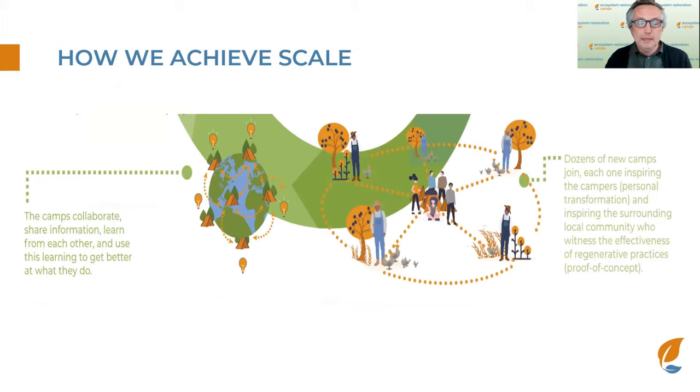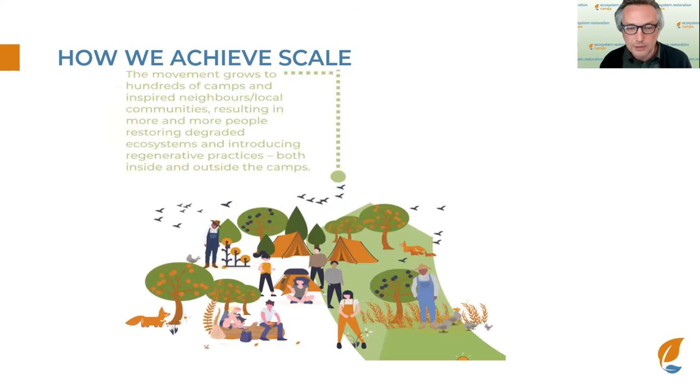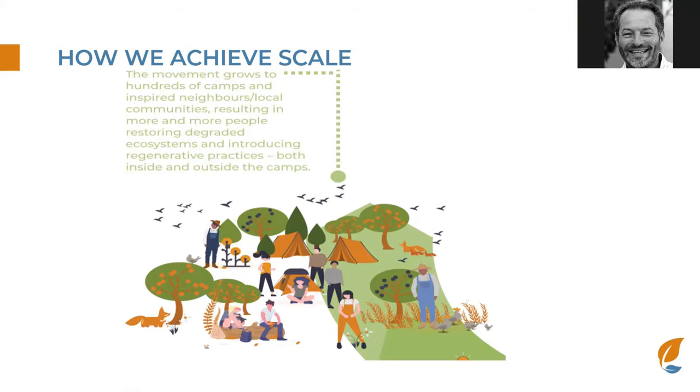And it's working because we're already at 38 projects that have very graciously agreed to join the ecosystem restoration camps movement and work together to restore what needs to be restored within the project space and introduce those regenerative practices. But we've also agreed to share with the world what we're doing, in the hope that we inspire everyone, because everyone in the end needs to be inspired to find a role within ecosystems, with ecosystems, and live in a way that the planet can carry humanity forward for a very long time. So camps for us are points of inspiration.